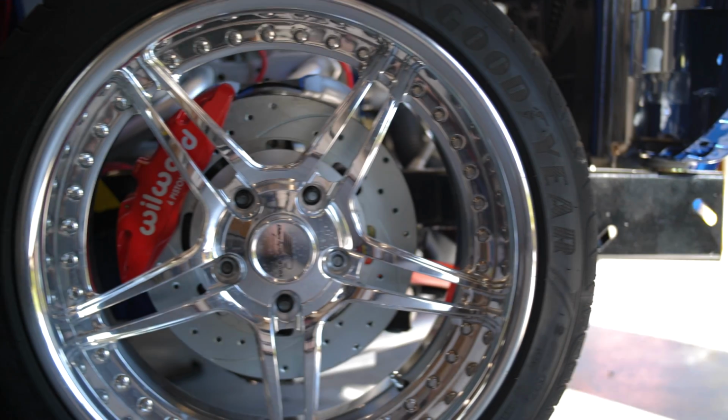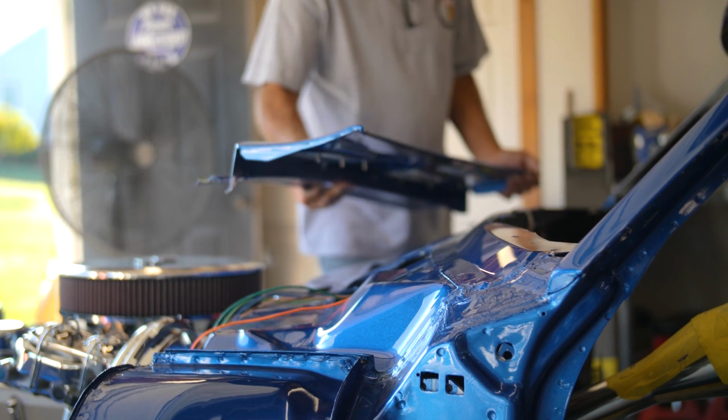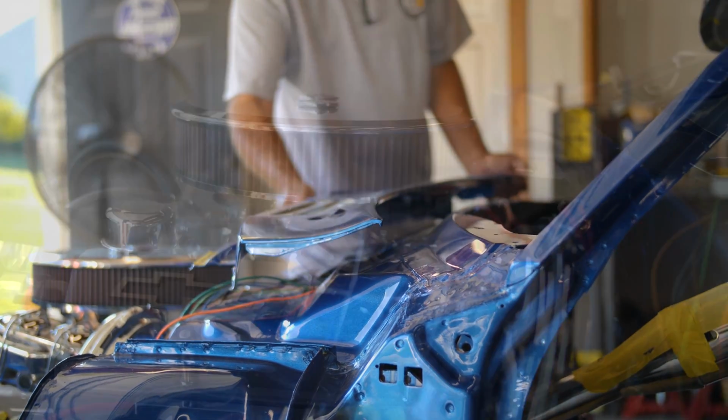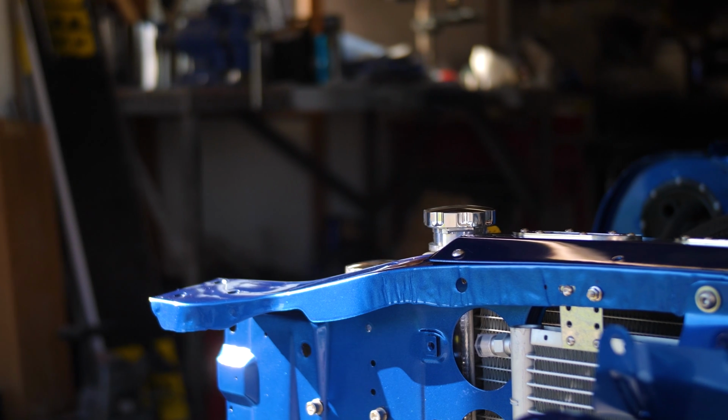Some people see a car as just a mode of transportation, to get them from point A to point B. Your gearhead people are going to see that as a work of art or a release of energy, like you've had a stressful day, so you go out there and beat and bang on something and hammer it out. I personally view it as all the above.